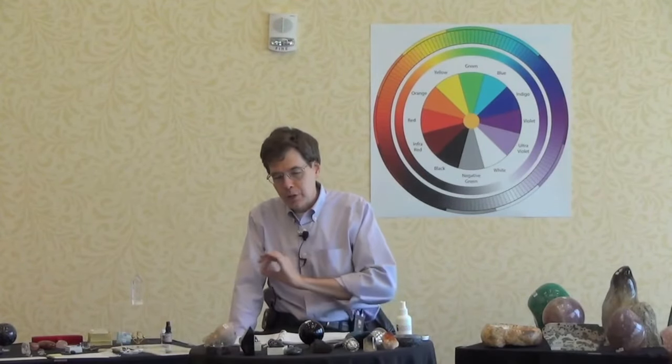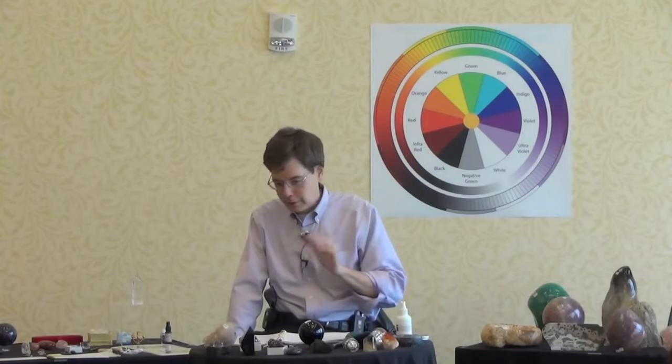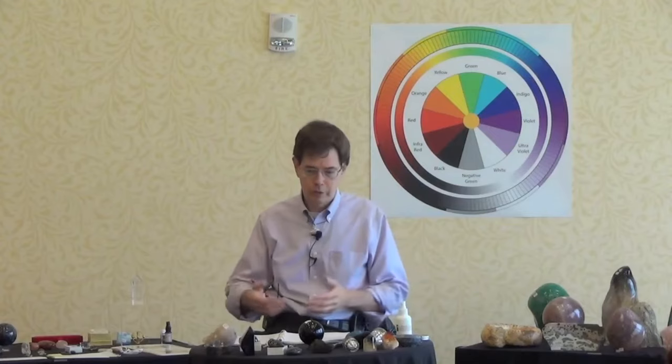Now with the obsidian, again, it's one of the most absorbent of the stones for detrimental energies. So you're going to have to clear it from time to time. We're going to get to the clearing methods, a dozen different clearing methods, in just a moment. But be aware you will need to clear it. Of all the absorbent stones, probably obsidian is one of the best in not having to be cleared regularly, because it can just absorb so much for so long. But do clear it from time to time.